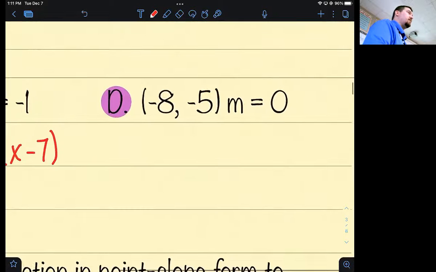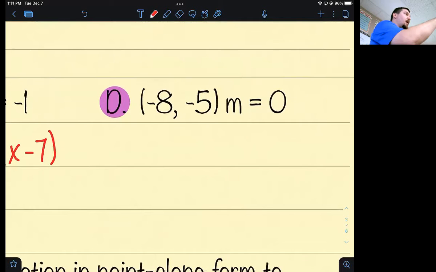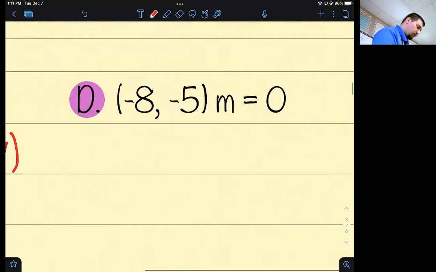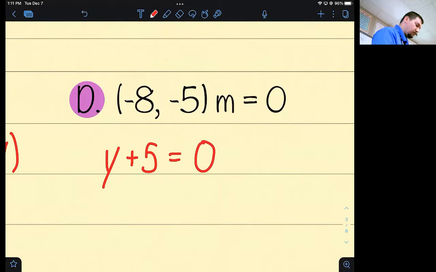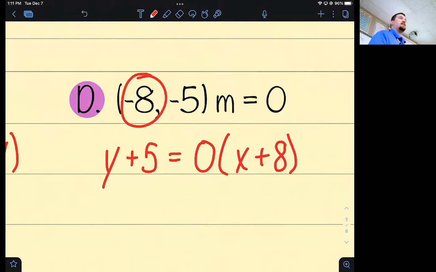And somebody else to do this one? Somebody hasn't gone yet. I don't think you answer one like this. Go ahead, Owen. Yep, go ahead. Got it. Nice job. So what happens is that double negative, when he plugs in -8 and gets x minus -8, we're just writing that as x plus 8 and y plus 5 for the same reason.